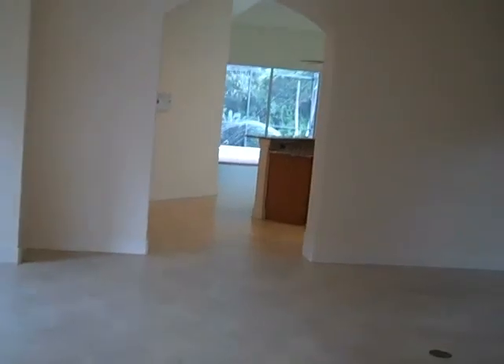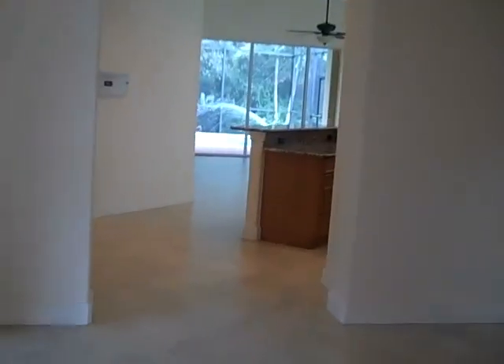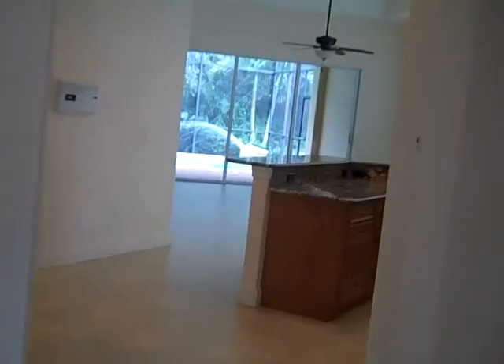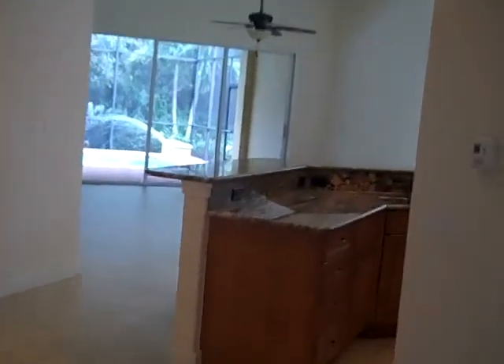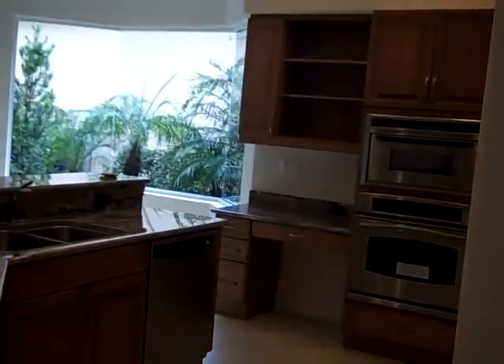This is the view as you enter the house — going straight out to the back, you can see the pool area. All nice tile on the diagonal, gives a nice big open feeling. Nice size ceilings, marble countertops. Any questions, please give me a call. This is Dennis McDonald with Sun Realty, number 239-784-1963. Thank you very much.